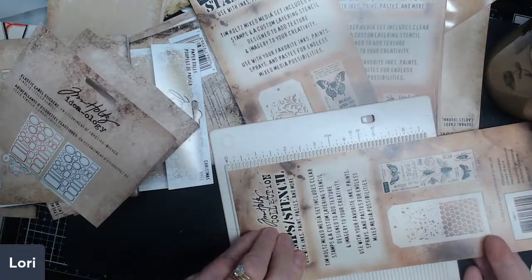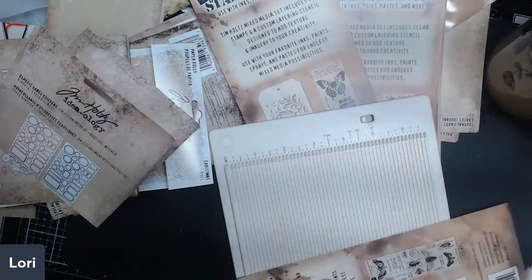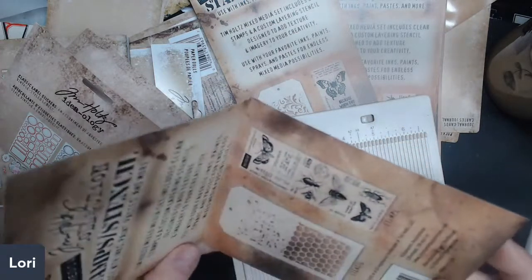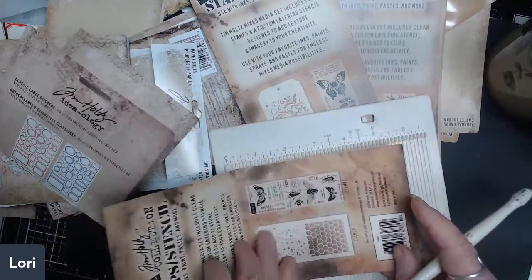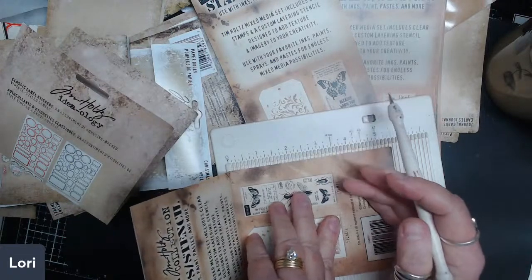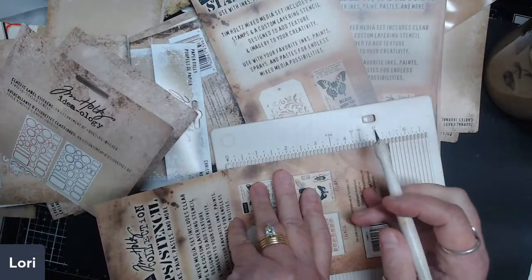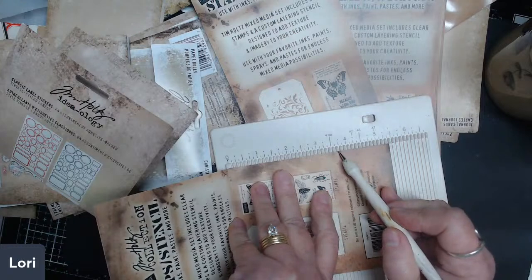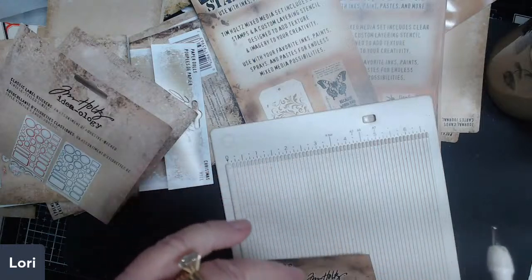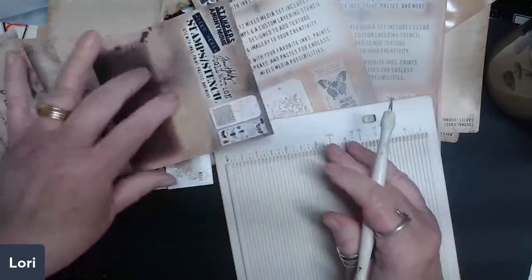Okay, this one I could, let's score this one here. And I'm going to try not to be so heavy-handed. This could just be inferior cardstock. I'm going to score this one here as well, so I can fold in that little UPC code thingy, and that'll be on the inside. Yeah, I shouldn't mash it. I got carried away because it's, you know, heavier paper. Okay, I'm kind of liking this.